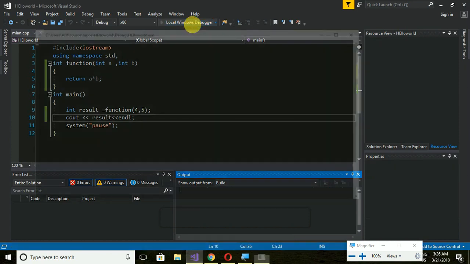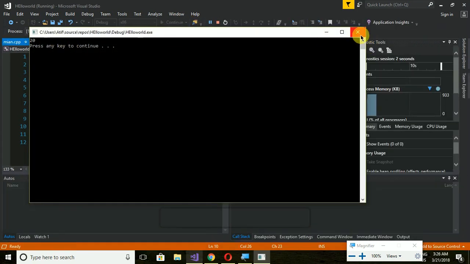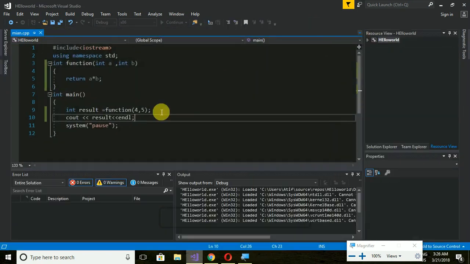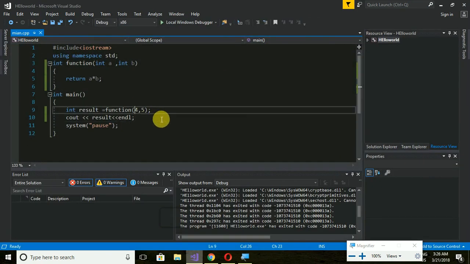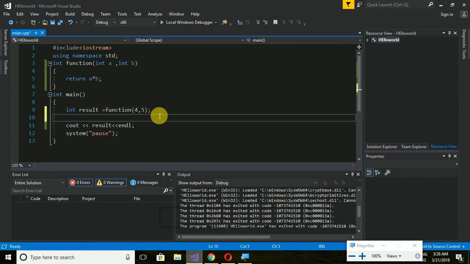Here you can see 20 is on the screen. Pretty good. If I need this multiply function again and again in my code, what I can do is copy it and paste it here.